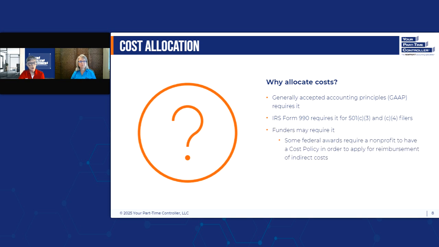Additionally, some funders require it. All federal cost reimbursement awards require a cost allocation policy of some sort. When you receive federal awards for the first time, nonprofits are often required to submit a proposal and negotiate an indirect cost rate agreement to ensure that indirect costs are allocated fairly and equitably across all cost centers. Some agencies require a NICRA in lieu of the de minimis. This NICRA, the Negotiated Indirect Cost Rate Agreement, is why we're discussing this idea.